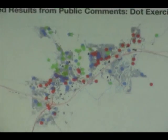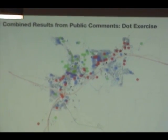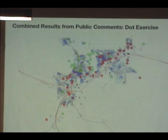Those were the two that got the most dots, once again, in terms of areas for real opportunities for improvement. And then there are other dots sprinkled throughout the town that we do not take lightly, and we go and make sure we understand what those are referring to, but we will really focus our efforts on the areas where there are a lot of dots overlapping. And then these are just combined results. And you can come up after the presentation and take a closer look at those and look at our summaries.